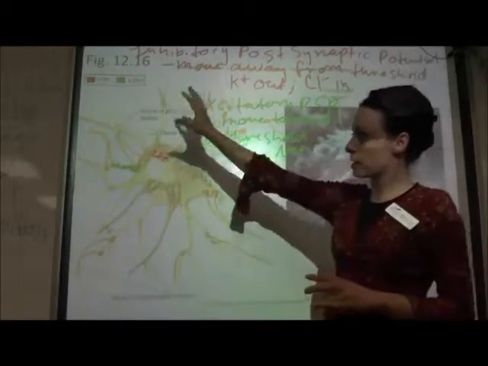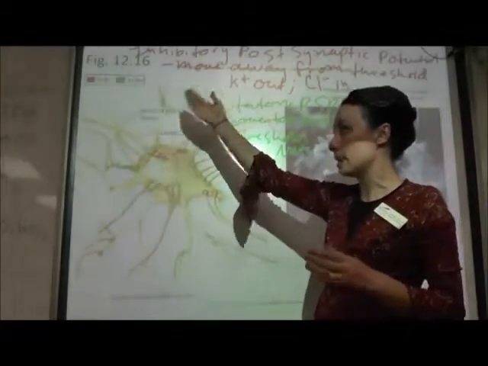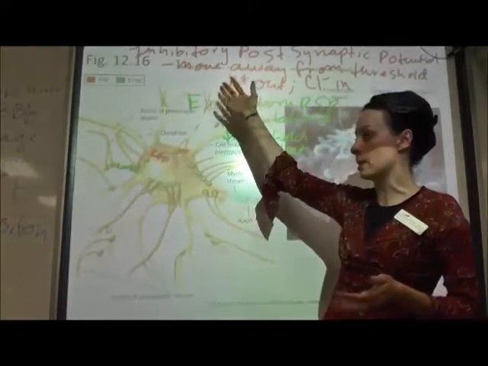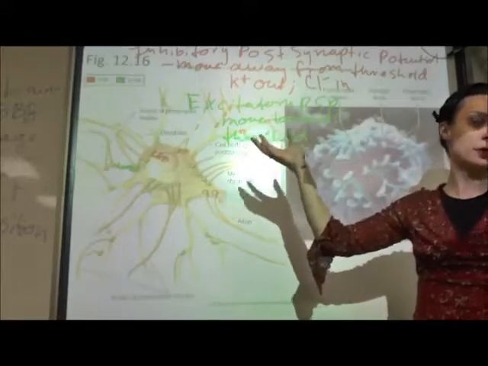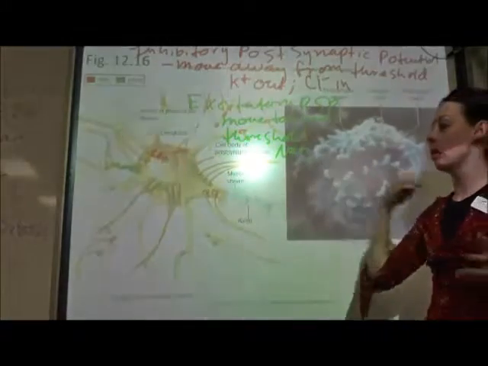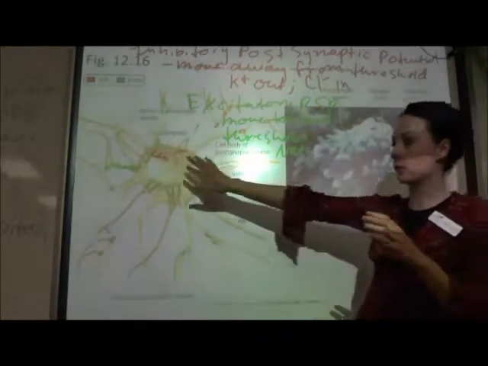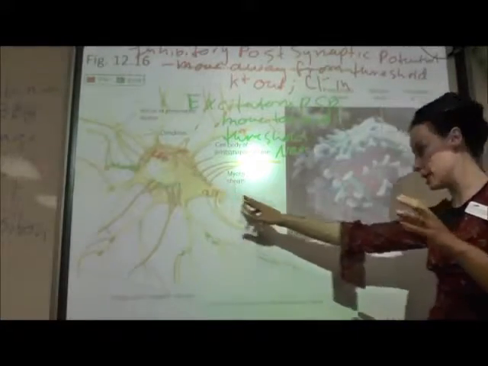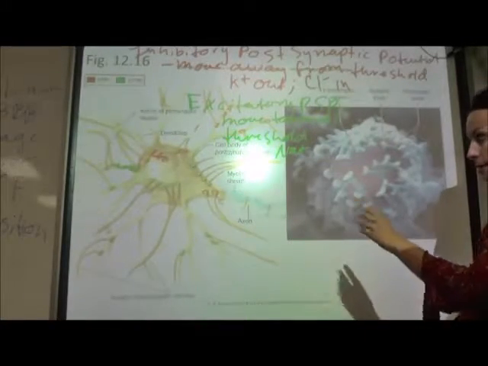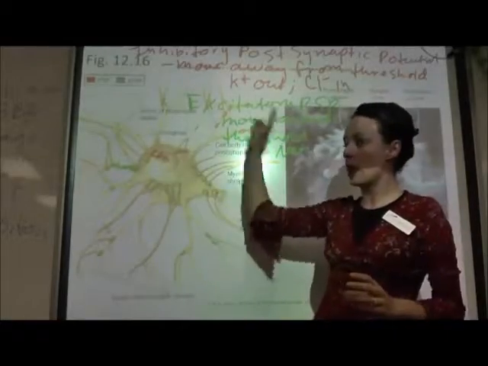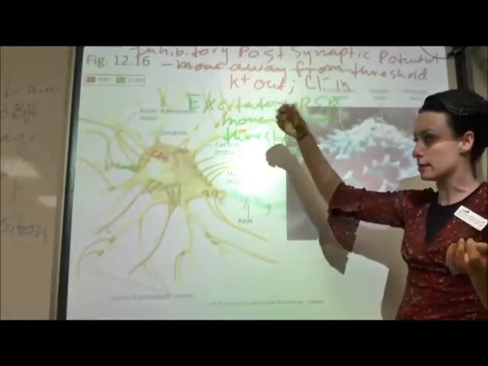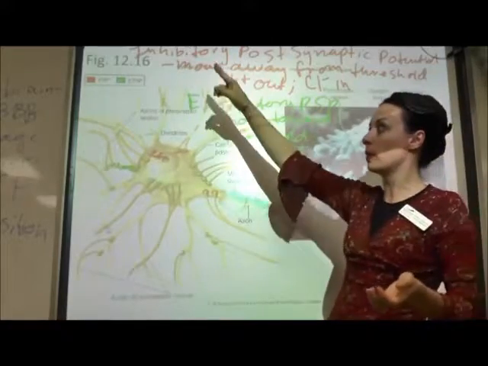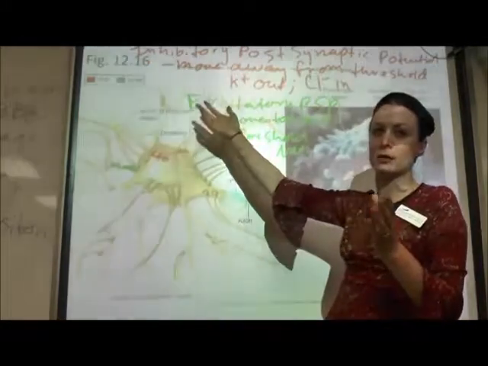So at the receptive segment, we'll have inhibitory or excitatory postsynaptic potentials, and it's totally determined by the receptor that the neurotransmitter is binding. So this neuron's only making one neurotransmitter that is going to be released at the end from its synaptic knobs, but it can respond to a bunch of neurotransmitters. And what the neurotransmitter does, stimulate or inhibit, is determined by what kind of channel it's opening.